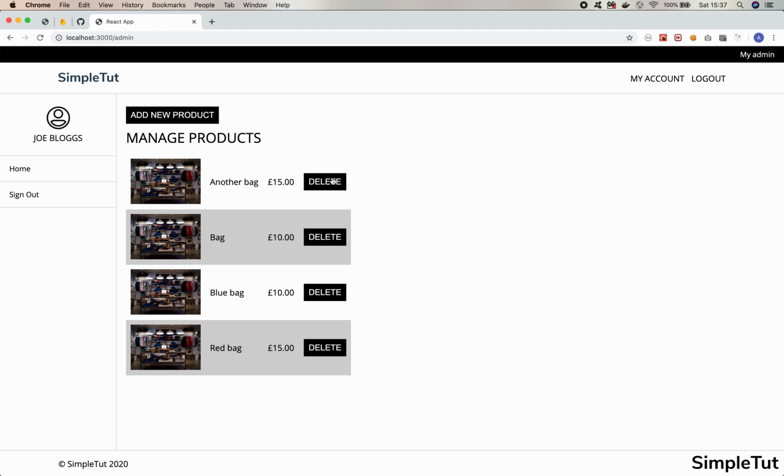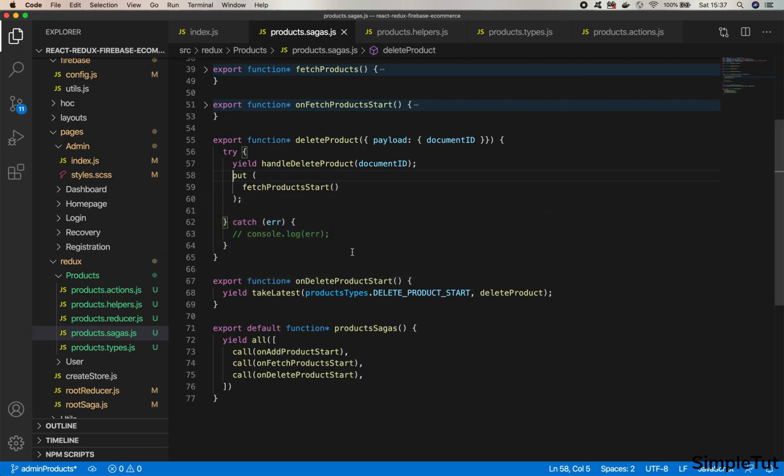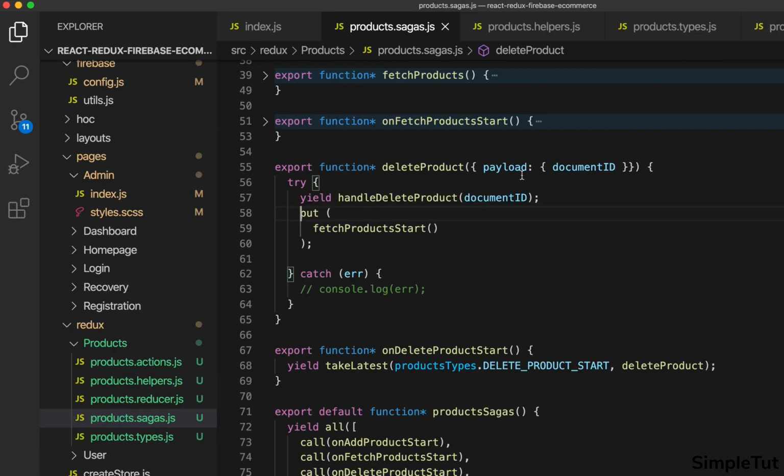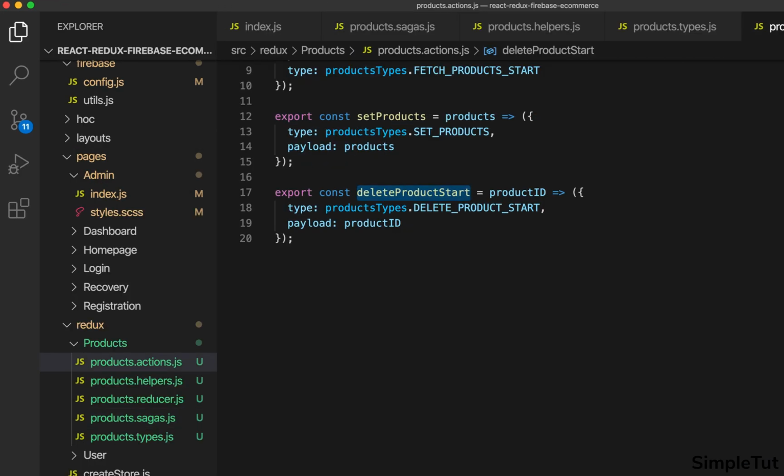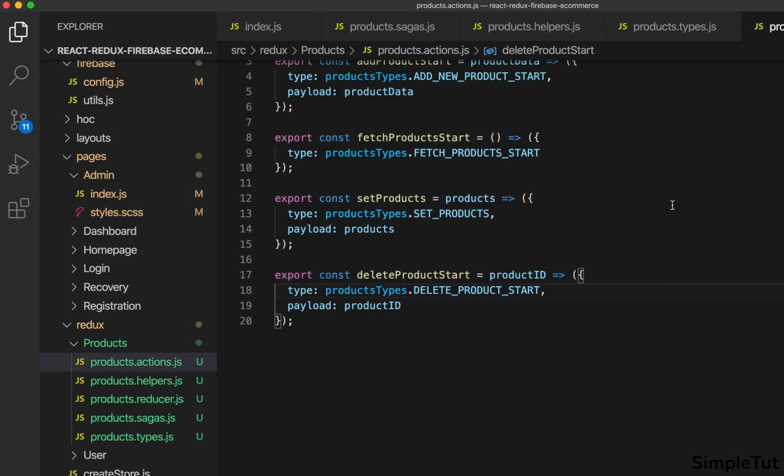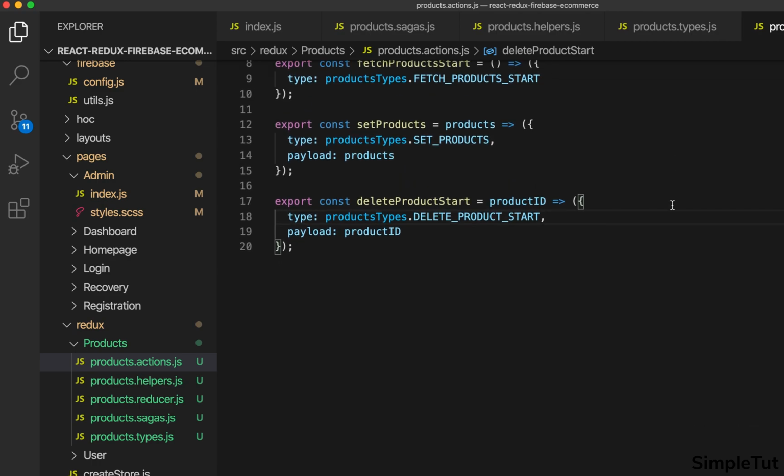Right, so it's not actually deleting these. So I think I might have made a mistake in the code. So I'm just going to check my action. Okay. And so the mistake I made is that the product ID is actually stored directly in the payload. It's not an object.